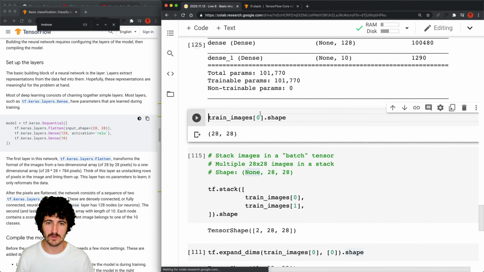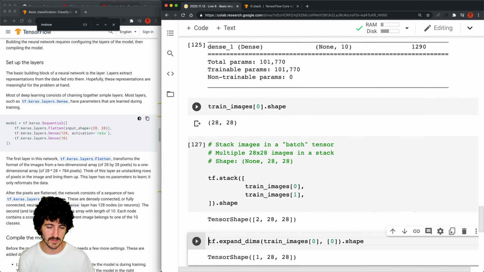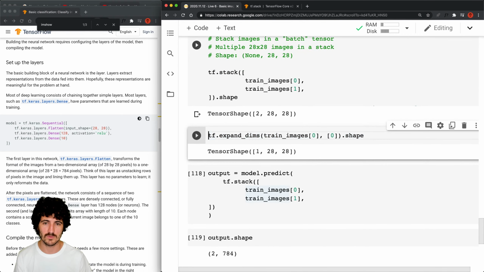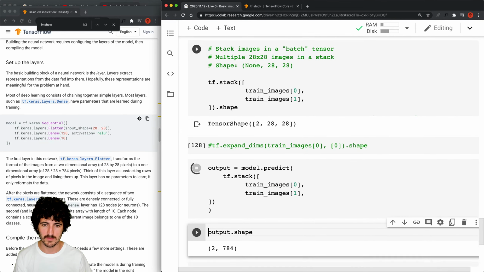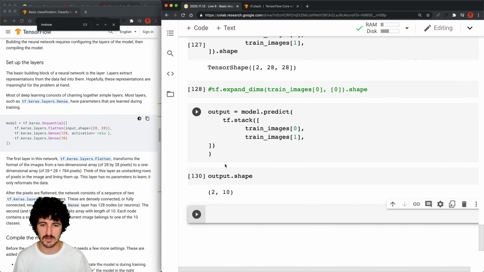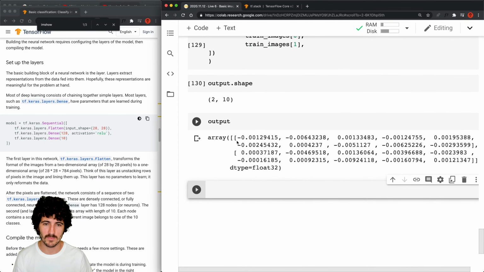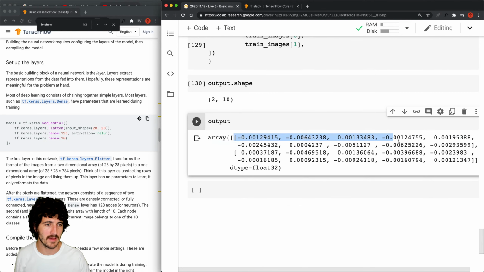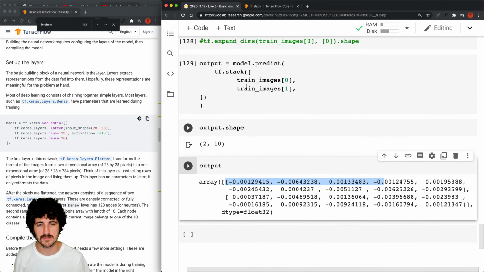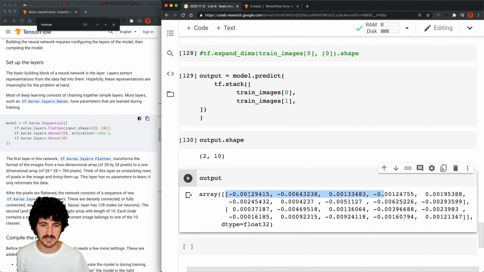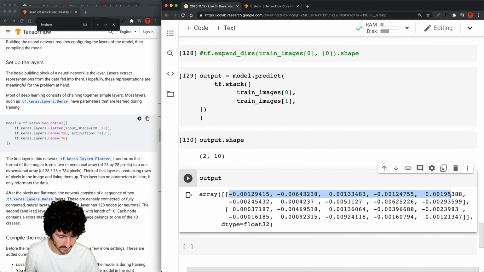All right, so we have our model. We can still feed our images, so we can still feed the same sort of images. We can do it this way or the other way. We'll leave this here, and then we have our output. This now takes a bit longer, and now our output shape is 2 by 10, right? So every time we pass that through the model, now if we print the output, what we have is 2 different arrays with numbers of how much the network thinks that each of the classes is activated. So right now this doesn't make any sense because we haven't trained the model.